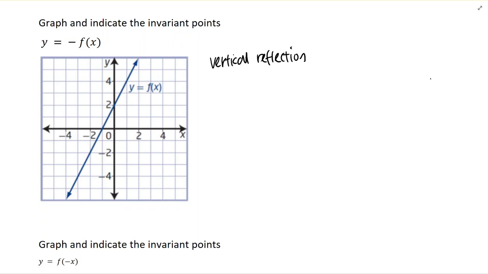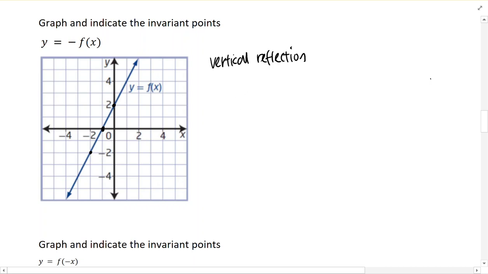So I'm going to show you both ways of doing it. There's kind of two different ways. We're just going to start with the mapping method again. Since we don't have points picked out for us, we'll just have to find points that work. So there are 3 intersecting points here. I'm going to write this out in black.